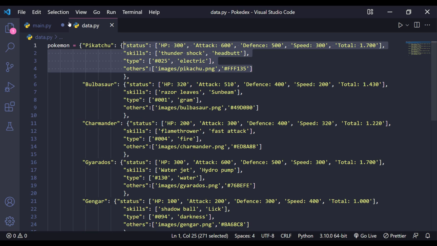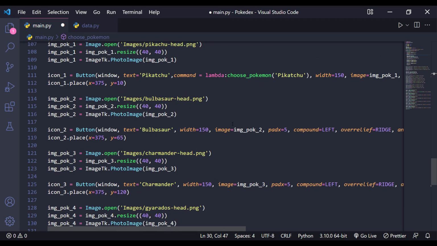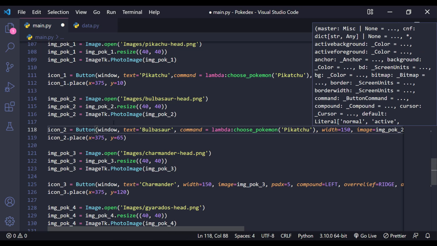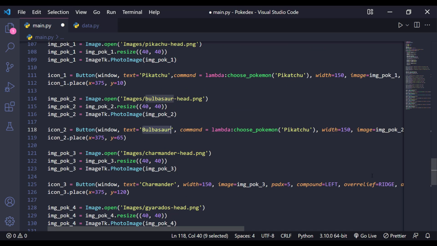It's going to load everything. Similarly, we are going to call this function for Bulbasaur, for Charmander, and for other Pokemons as well. So just give, instead of Pikachu, just give this as key. Be careful with the spellings, guys, because that's going to make a mess.